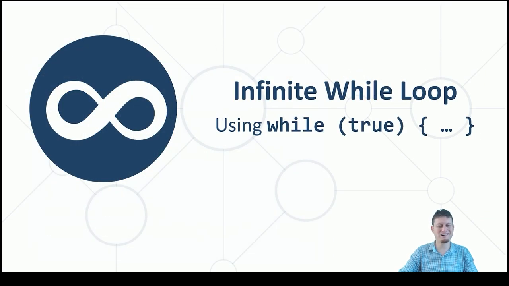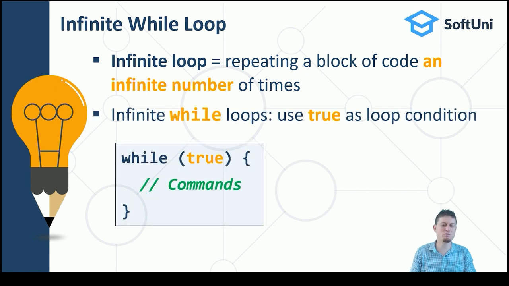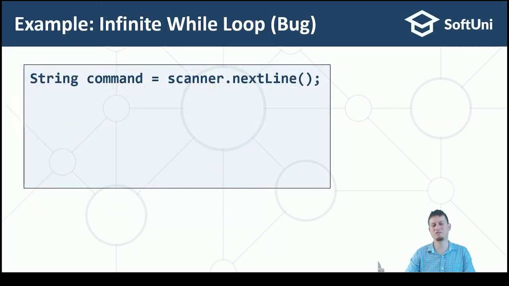Okay, so let's go ahead with the infinite while loops. This is an extension to what I have already demonstrated you. If we use an infinite loop, we can just use while true. But usually this while true never stays with absolute infinite loop. It usually has a way to stop it. Some kind of condition which is checked within the loop body. And if it happens, we execute break. So infinite loops are loops where true is used as loop condition.